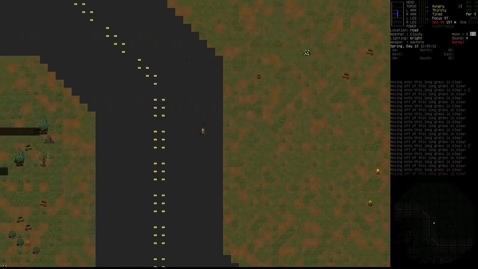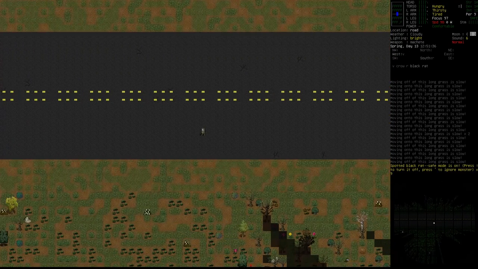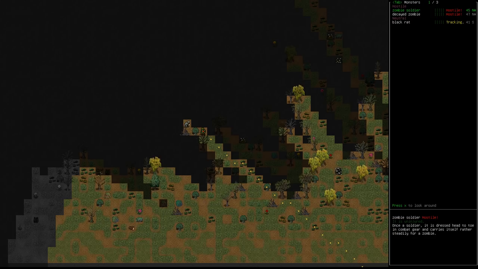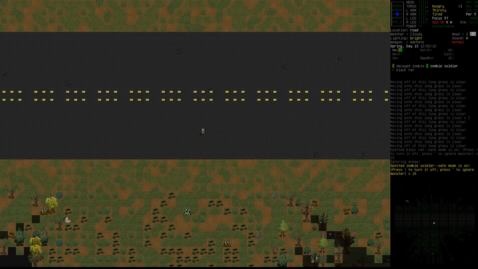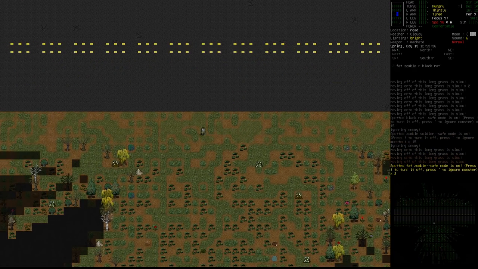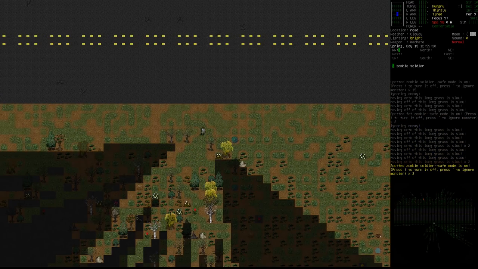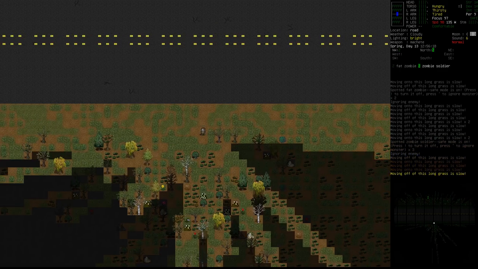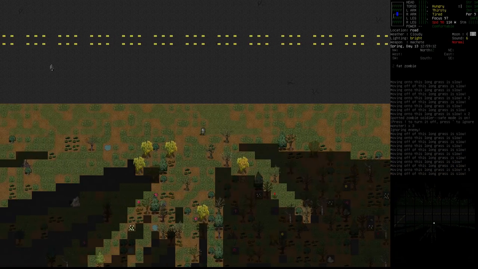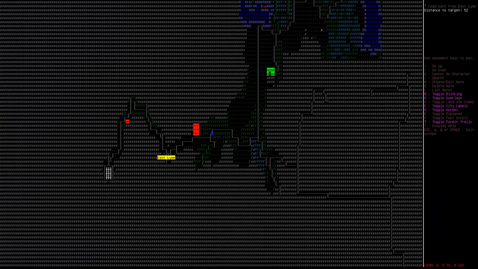So I actually need to go this way. Now I'm hoping there aren't any zombies along this way that I forgot about. There's a black rat, a zombie soldier who is in the bushes. Wonder why they're up there in those bushes. We're gonna try and not mess with those guys if we can avoid it. I think they're trying to fight that rat that's up in the bushes as well. That's what I think they're doing.